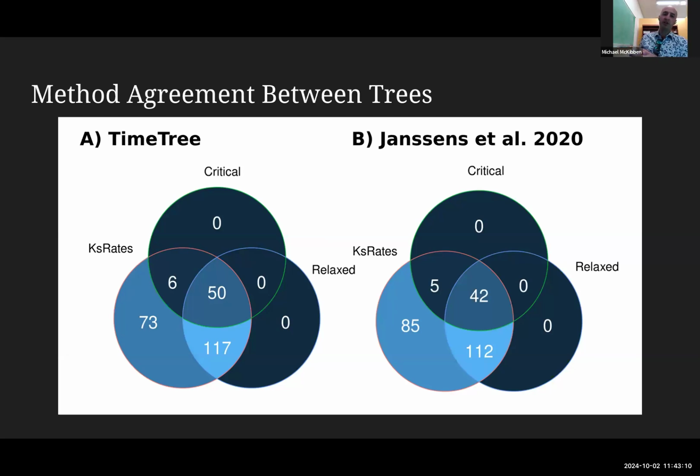Sort of stepping out and comparing this to how we see in the Time Tree, both trees show a similar number of whole genome duplications and a similar pattern between methods. So we see that overinflation in both trees from KS rates, followed by around 170 whole genome duplications being supported further by one or more of the Whale models. And this sounds good on first blush. After all, we're seeing a similar number of whole genome duplications and a similar amount of disagreement between methods across both phylogenies. However, this only represents the total number inferred and not their precise placement.